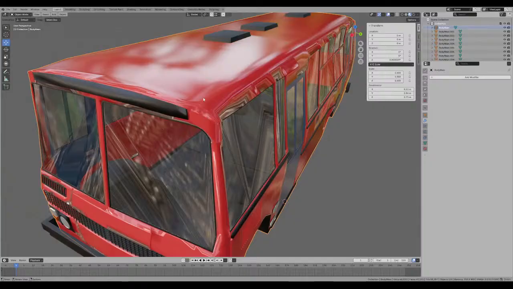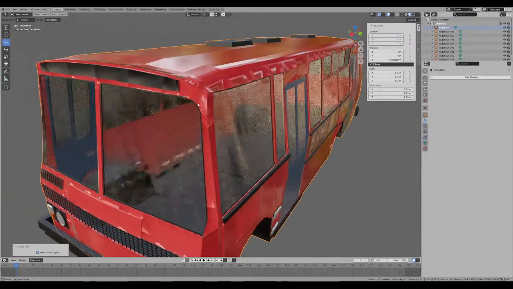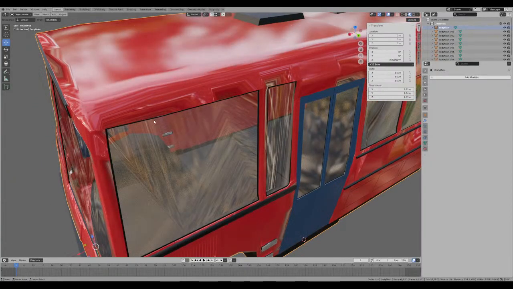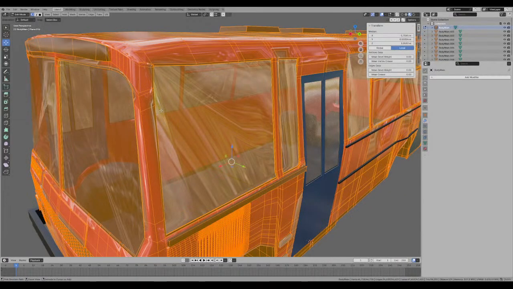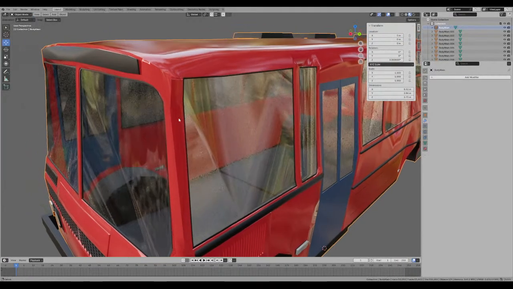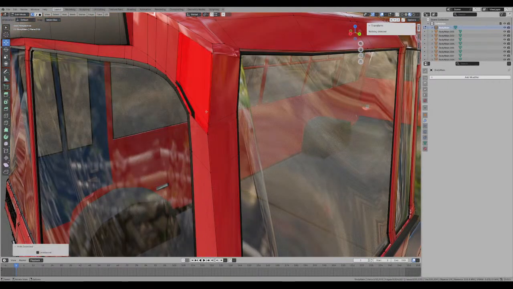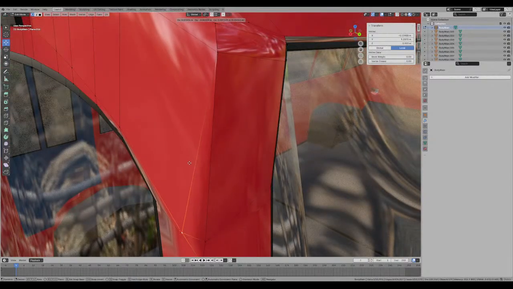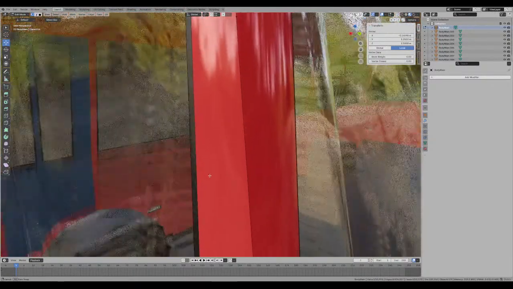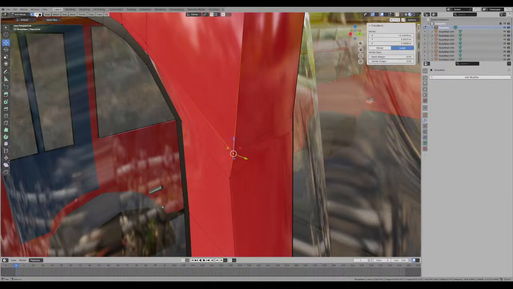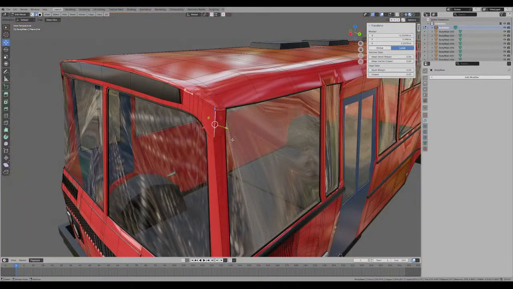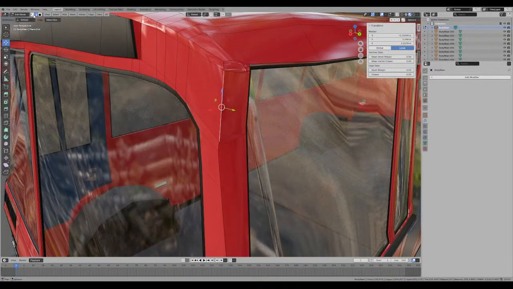Looks way better and worse at the same time, doesn't it? Yeah, let's undo that. Like a double edge here or something. Maybe.